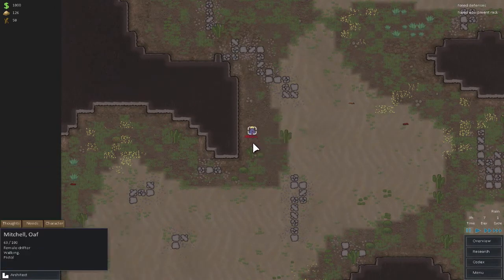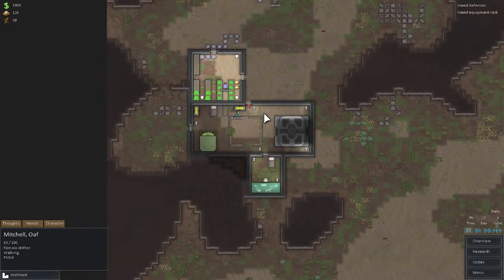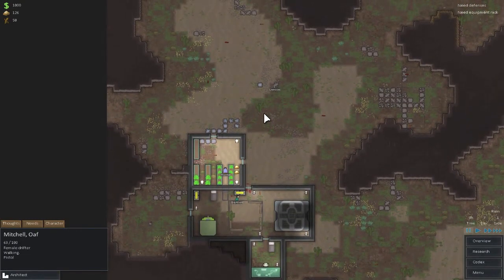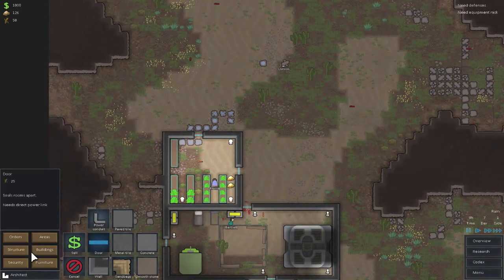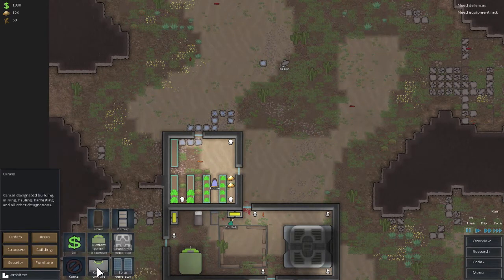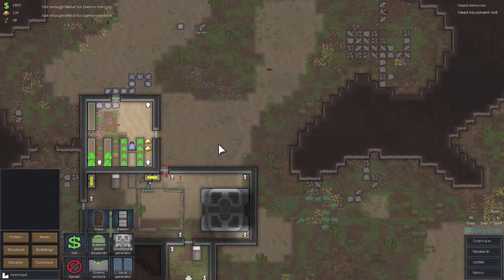I wouldn't want any raiders to be able to take that back door instead of going through the turret route. That's something I should definitely plan on adjusting in the future. Right here I was like, let's go ahead and start our comms console.